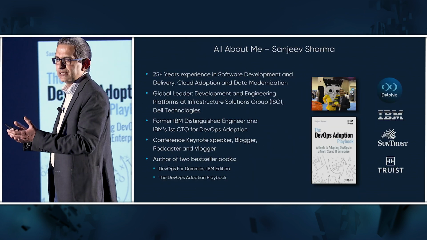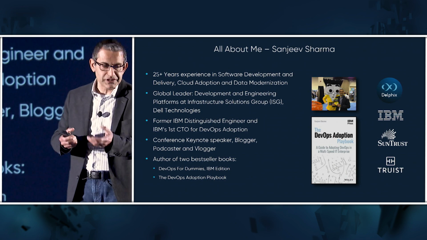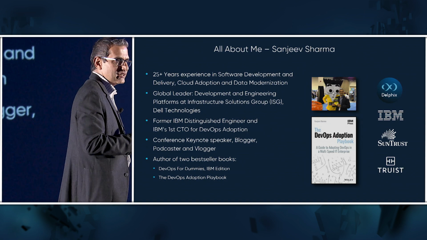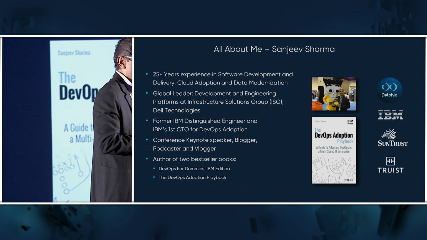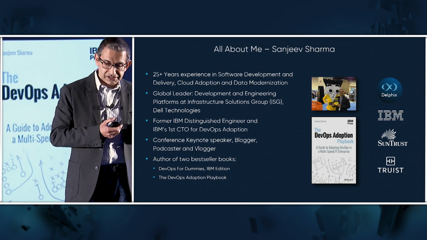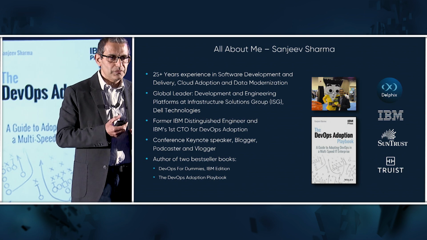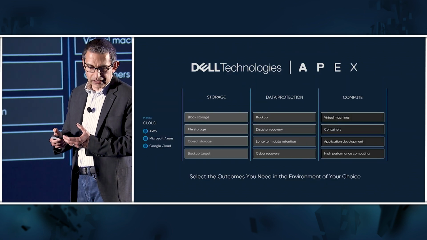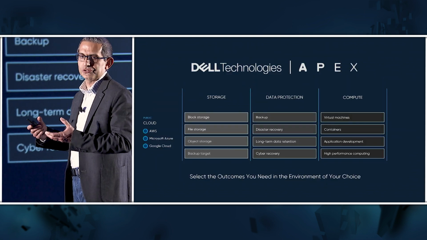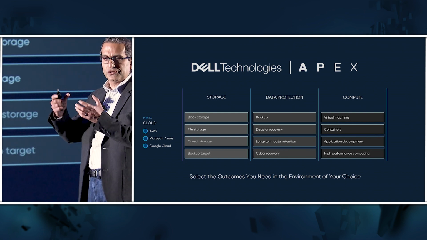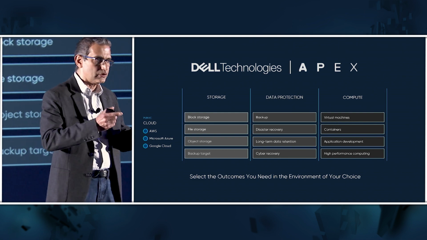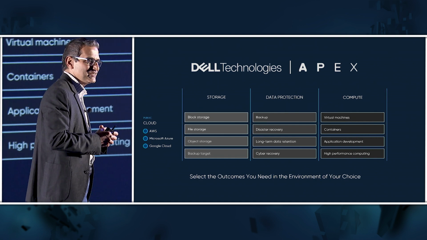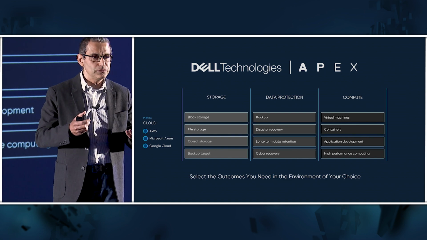My background has been in the software development and DevOps space. I wrote a couple of books on DevOps, and now I've been specializing in building developer platforms. This is the second company I'm doing that at. I just started at Dell 7 months ago, and my team's role is to build the internal developer platform for Dell's ISG group, our infrastructure solutions group. This is servers, storage, networking, edge computing, telco, all the enterprise stuff that is running in your data centers.